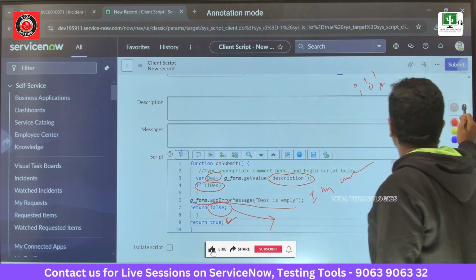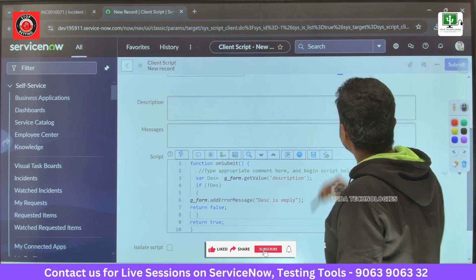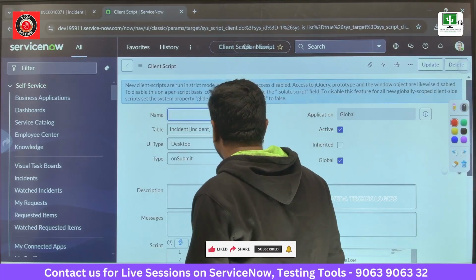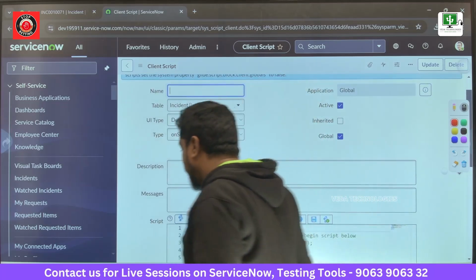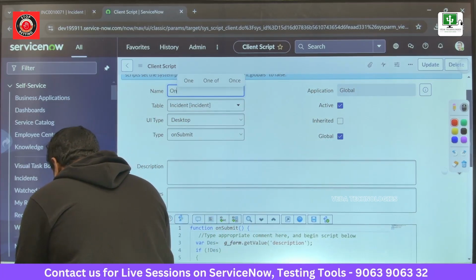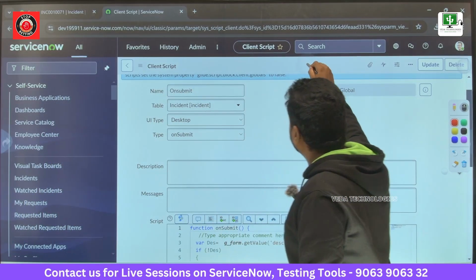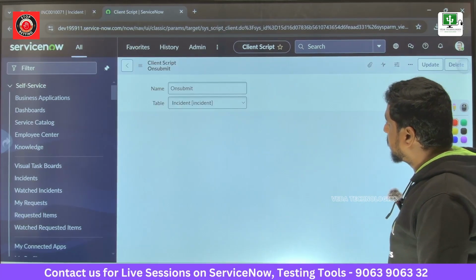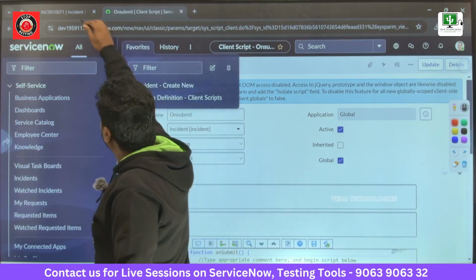Let me quickly save the script and see. Oh, I haven't given, I think I had given on submit. Save it, and now go to the incident.